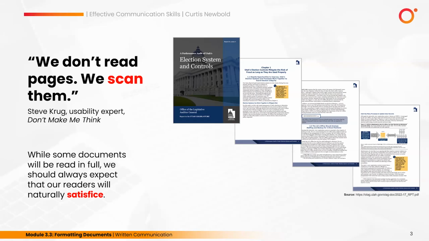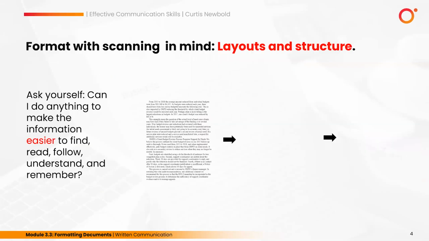And even if they are going to read it word for word, it encourages them to read more of it if it's well designed and formatted in a way that is helpful to them. So again, it's always about helping our audiences. Okay, so there's a few different ways that we can look at formatting and structure.